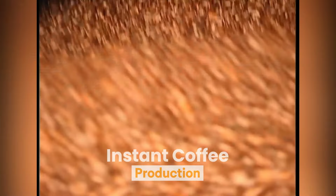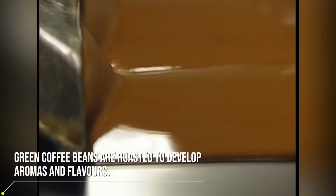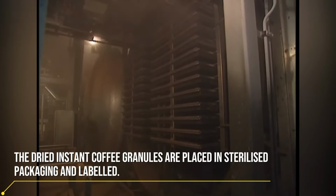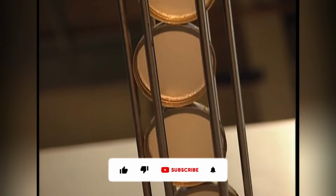Coffee beans are meticulously selected from the highest quality farms in the world. Afterwards, these beans are processed in giant coffee machines in such a way that the coffee reaches its highest level of flavor. But the most surprising part is how this coffee instantly turns from liquid to powder. Instant coffee production is actually a mini miracle. Thanks to this technology, your coffee is ready in just a few seconds. So, what happens in this process? Let's discover it together.